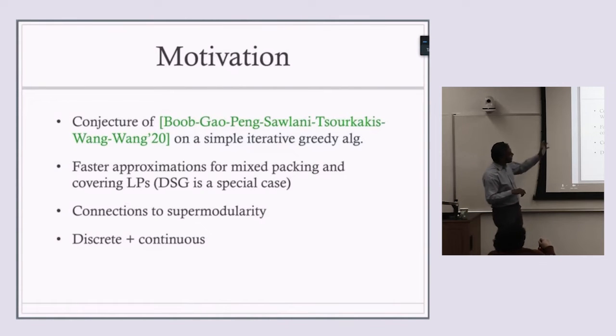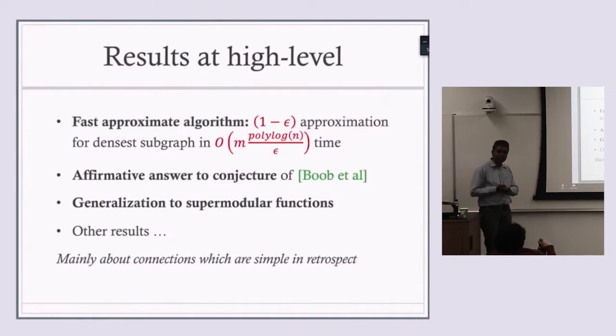But then I was also interested in other things. There's also this connection to supermodularity and fast algorithms for mixed packing and covering, and some discrete and continuous. They're all kind of mixed together in this motivation, right? Okay, so we get a bunch of results. Let me tell you what those are at a high level, and hopefully you'll take away something from these high level results more than any details.